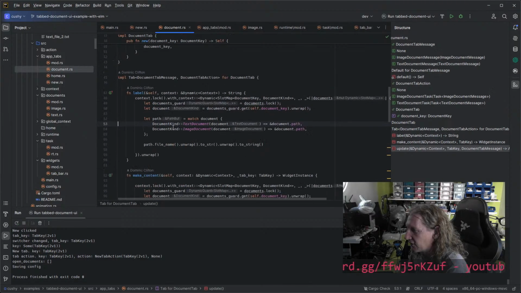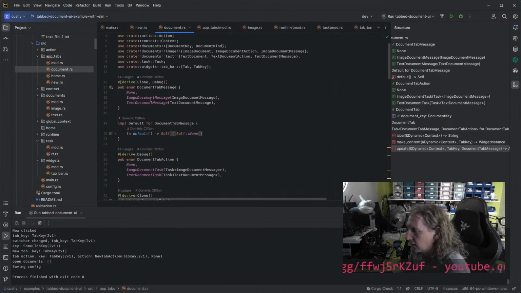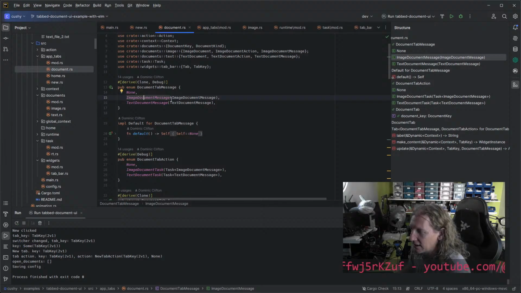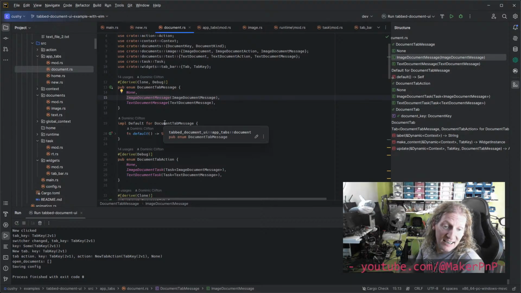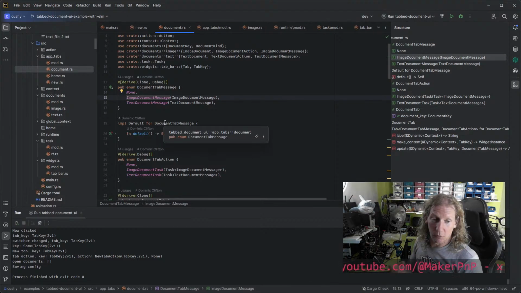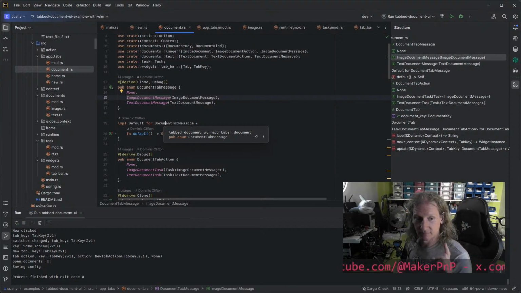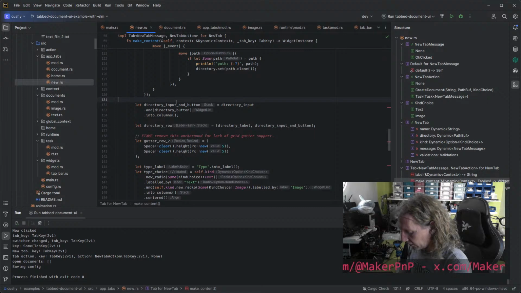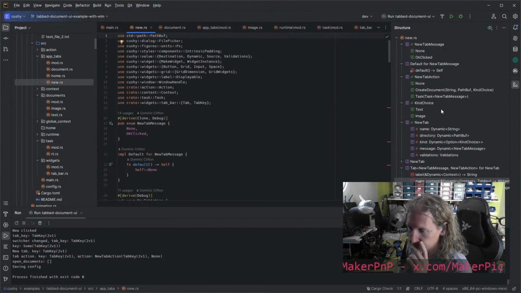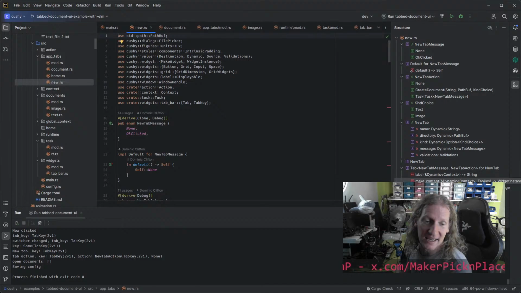Document interactions. What do they look like? You've got an image document interaction or a text document interaction. Pretty clearly defined. What you don't have to do is this. You go, where's the view method or make content?